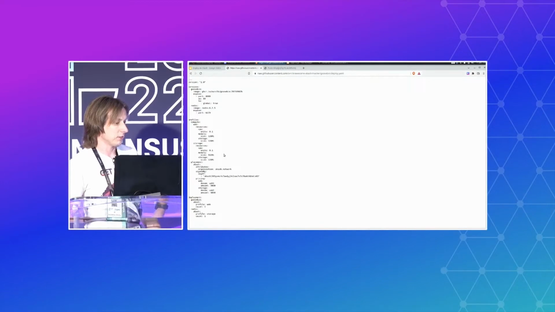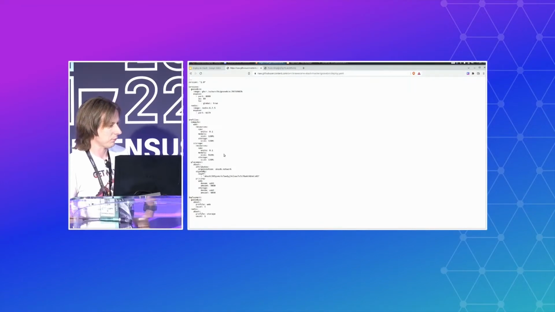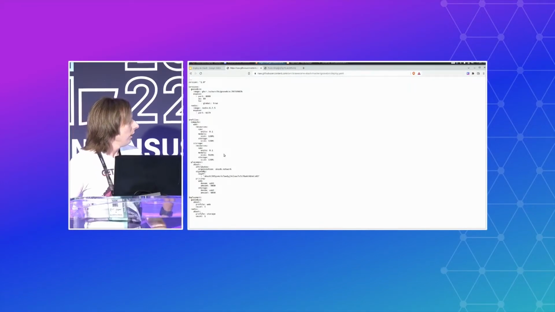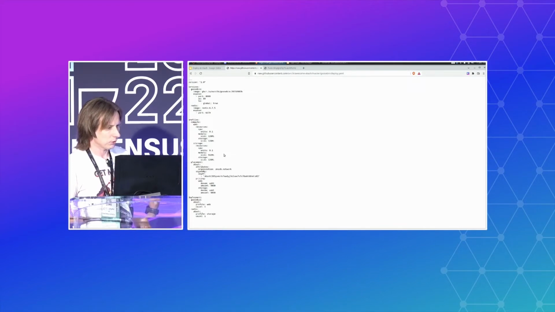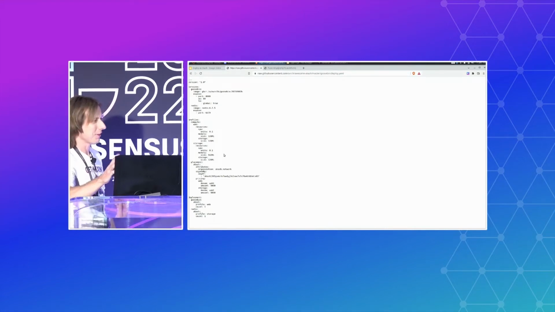I actually have multiple containers, and the storage is an in-memory database called Redis, if you've ever heard of it, and then the application code I wrote in Go and published it to Docker Hub. So, well, technically GitHub Container Registry, not Docker Hub, sorry, for any technical members out there.